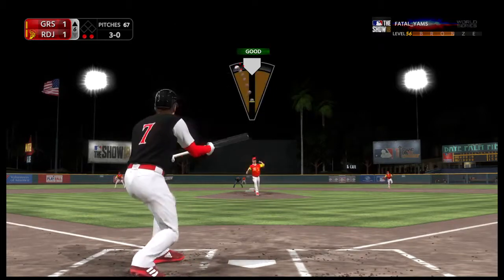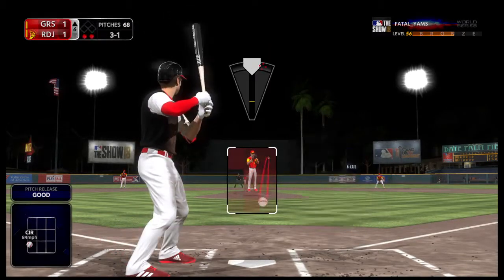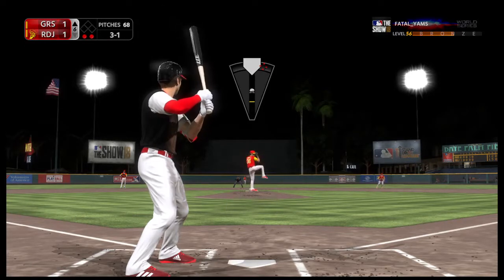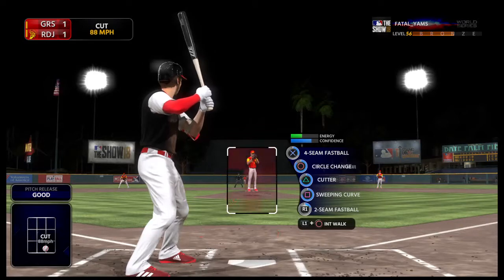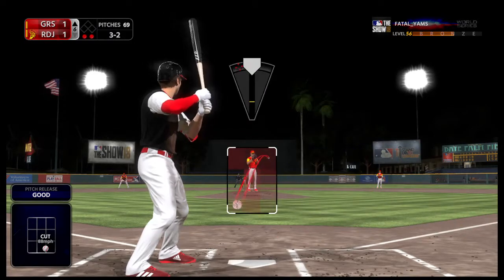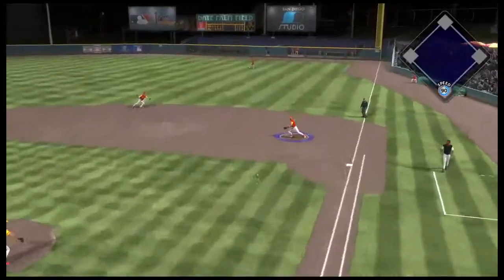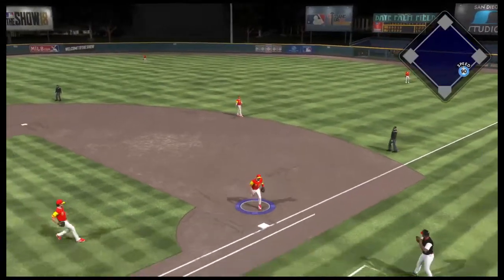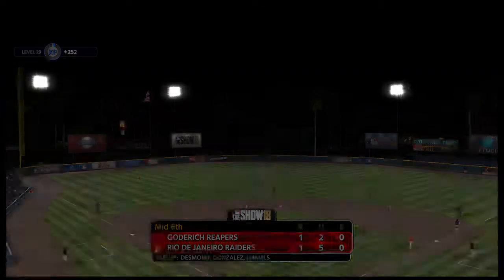J.D. Martinez would be next. Changeup in for a strike. Doesn't want any part of that cutter, and it's full 3-2. We're seeing him in an absolute groove out there on the mound right now. Retired 7 straight, and mechanically, he looks really consistent. And we'll have to leave it there as the play is made here to end.